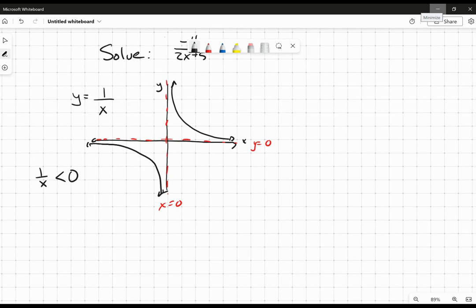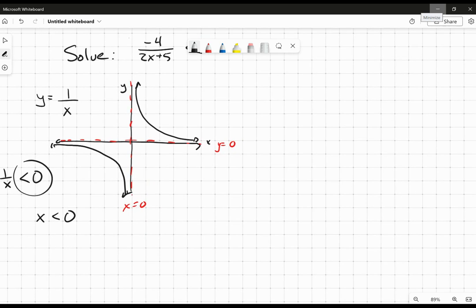Okay, that little piece on the left-hand side there is always going to be below that 0 line. Remember, when I ask where is it less than 0, I'm asking where is this function below the x-axis? And this function is below the x-axis whenever x is less than 0. Because basically what we're saying here is anytime you put a negative in the denominator in this expression 1 over x, the whole thing is going to turn negative.